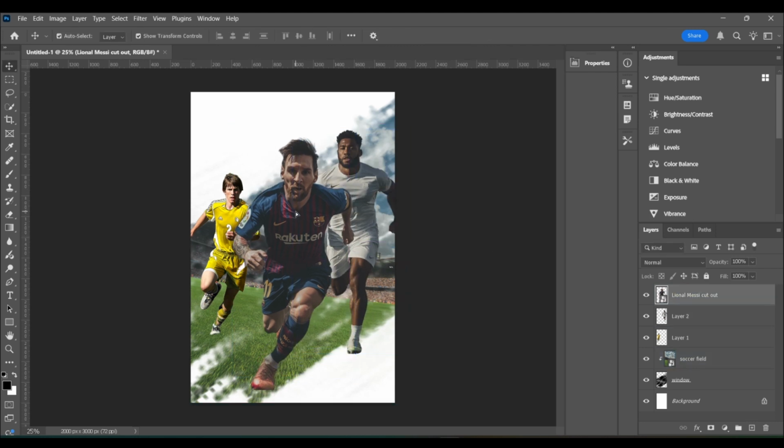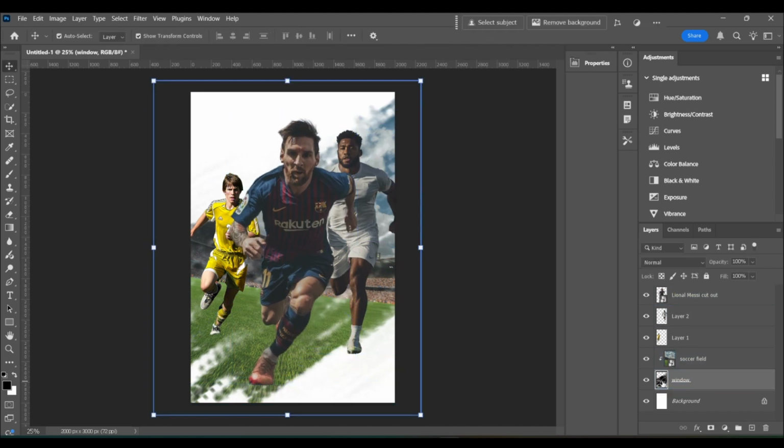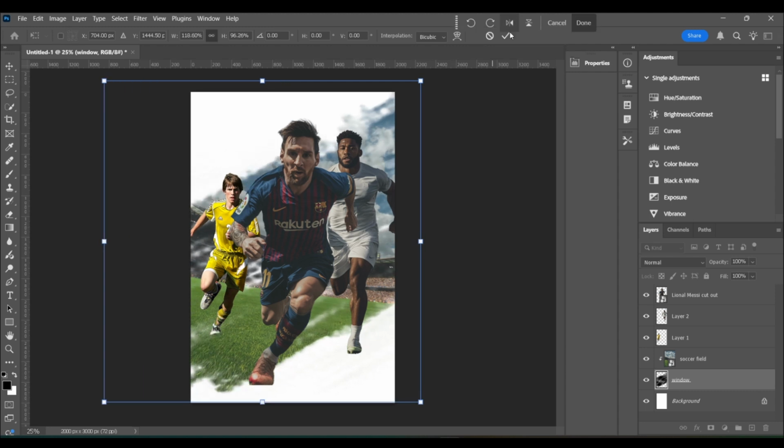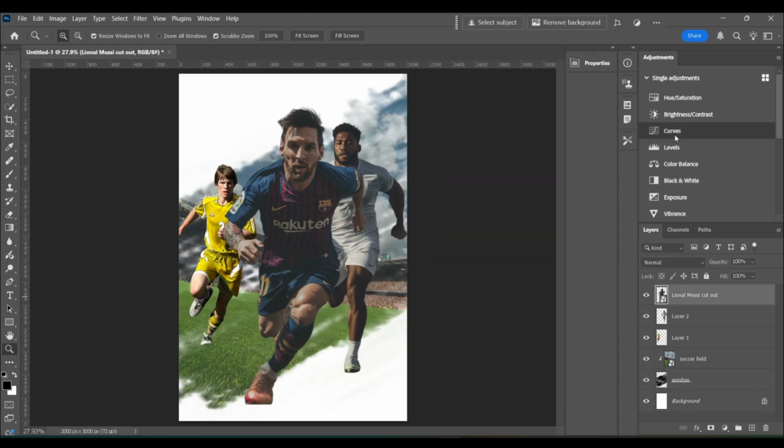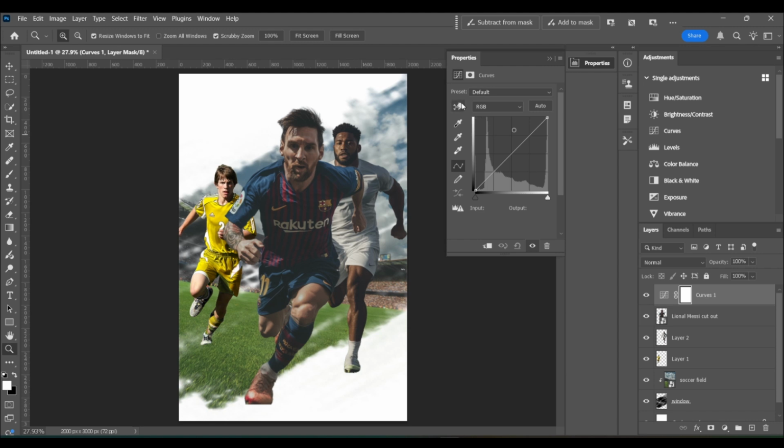Now, after a few size and placement adjustments, I'm going to show you how to make the lighting look right. I'll start by adjusting the lighting on Mr. Messi here, so I'm going to do a Curves Adjustment layer, bring up the midtones, and I only want this to affect him, so again, I'm going to do a Clipping Mask by clicking right here. Now you can see it's only affecting player number 1.